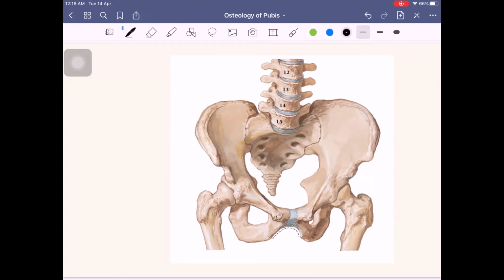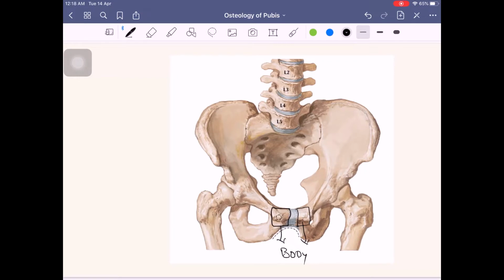Now this is the anterior-most bone. Here we can see the anatomical position, and in this position, let me show you again a different part, which is the body. Here this portion, this entire piece, is the body on both sides. Let me rub it and make it one more time. This is the body on this side. These two are the right and left bodies of your pubis.